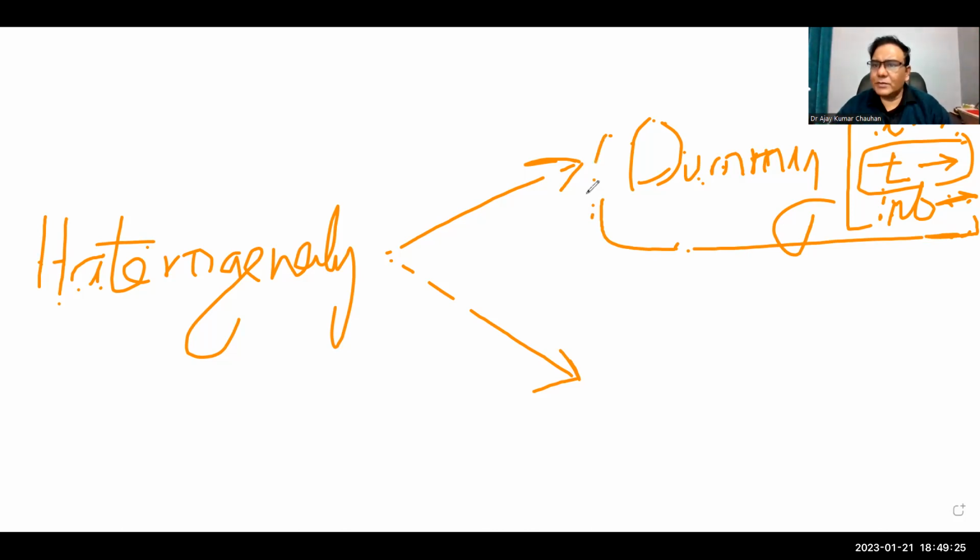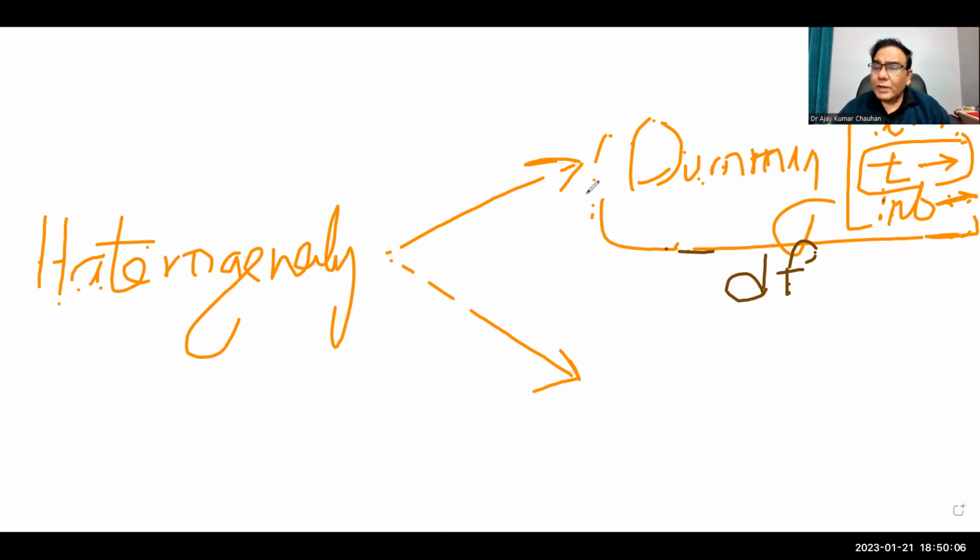The reason for the lower popularity of this dummy approach is the degree of freedom problem. So what is the degree of freedom problem? If we have a large number of cross section units, suppose we have 10 companies, you can imagine how many dummies we have to introduce. In the case of 10 companies or 10 cross sections, at least 9 dummies will be included in the regression model.